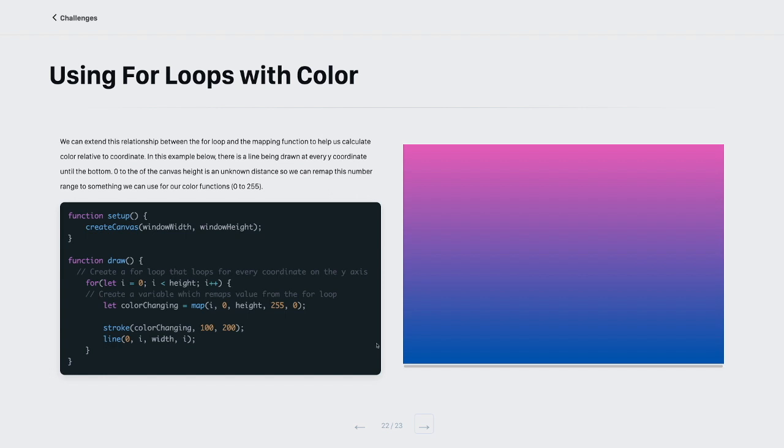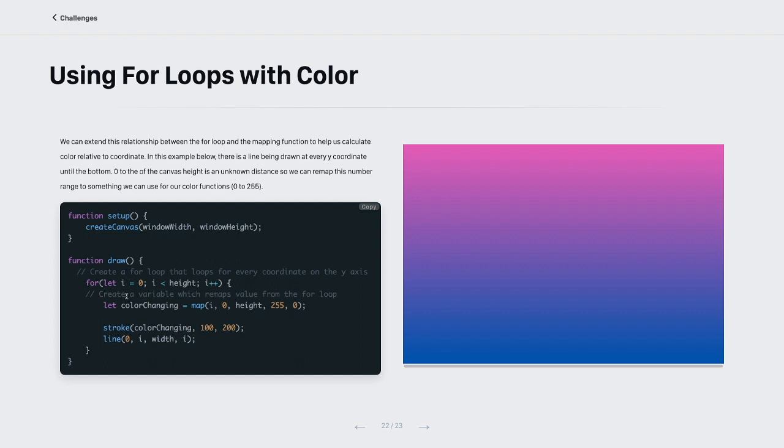So what are we doing here? Inside our draw loop, we're going to have a for loop that goes from 0 to height, going up by 1 each time. By the way, we talked a little bit about how i += 1 is the same as i = i + 1. Well, i++ is even more lazy than that. i++ is i += 1, or i = i + 1. Anytime you see that, it's just saying add 1 to i.